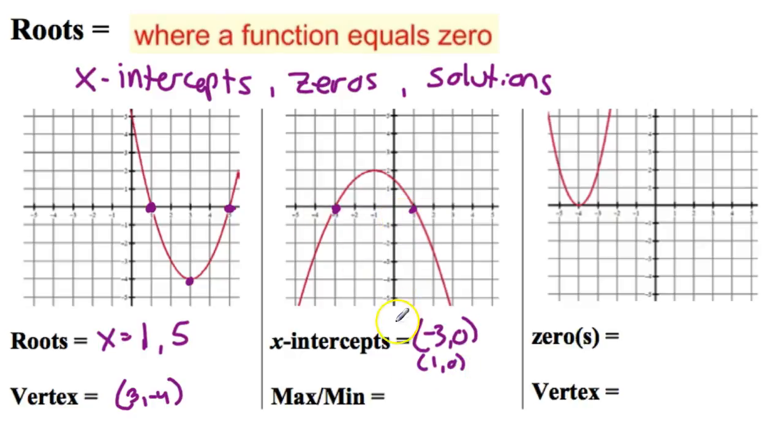Those are the 2 points, the x-intercepts. The min/maximum, well, this one has a maximum, right? It's the highest point, same as the vertex, and it's negative 1, 2. Alright, this one, 0 or zeros. Well, interesting, this one only has 1, right? It's right there. So sometimes a graph might have 2 x-intercepts, or 1.